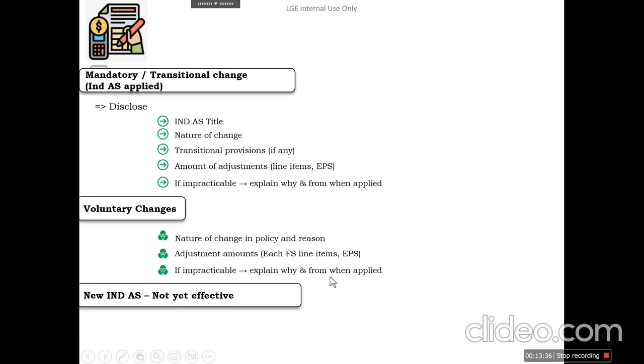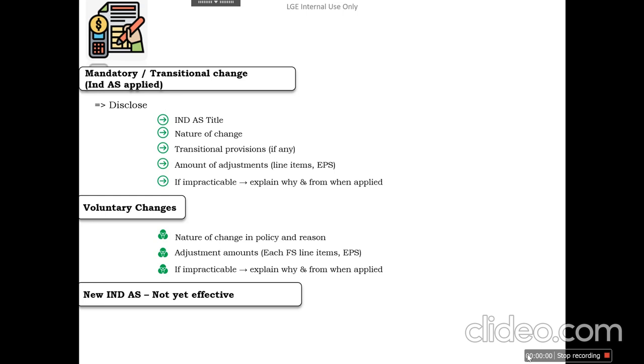And in case of a new Ind AS that is not yet effective, for cases where an Ind AS has been announced but has not yet been made effective, we need to disclose the fact that this Ind AS has not been applied while preparing the financial statements of the entity.